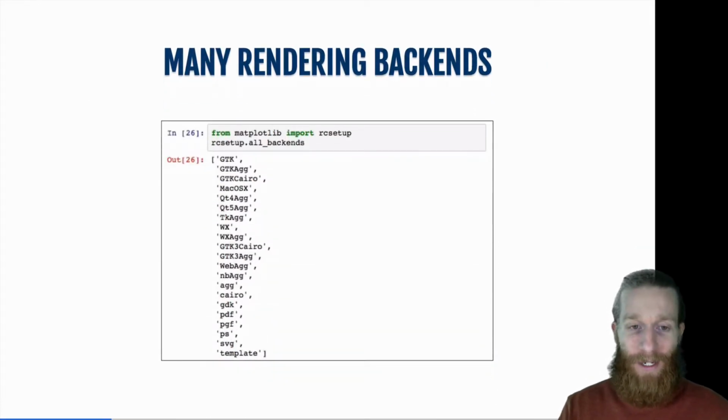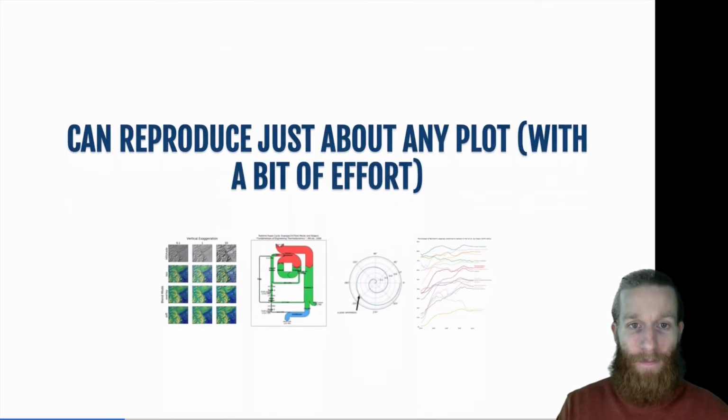There's a lot of different options for rendering backends. There's a lot of ways you can build a graphic out. You can build it into a PDF, you can build it into an SVG, a PostScript, a PS, and AGG is one of the PNG renderers that lives underneath it. So the Matplotlib interface is at the low level with all of these different backends. So there's a lot there.